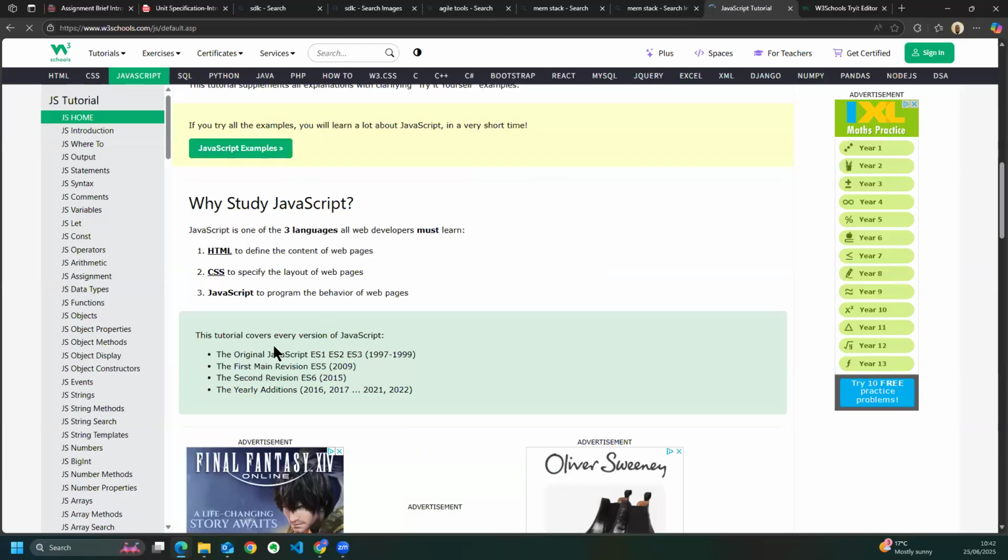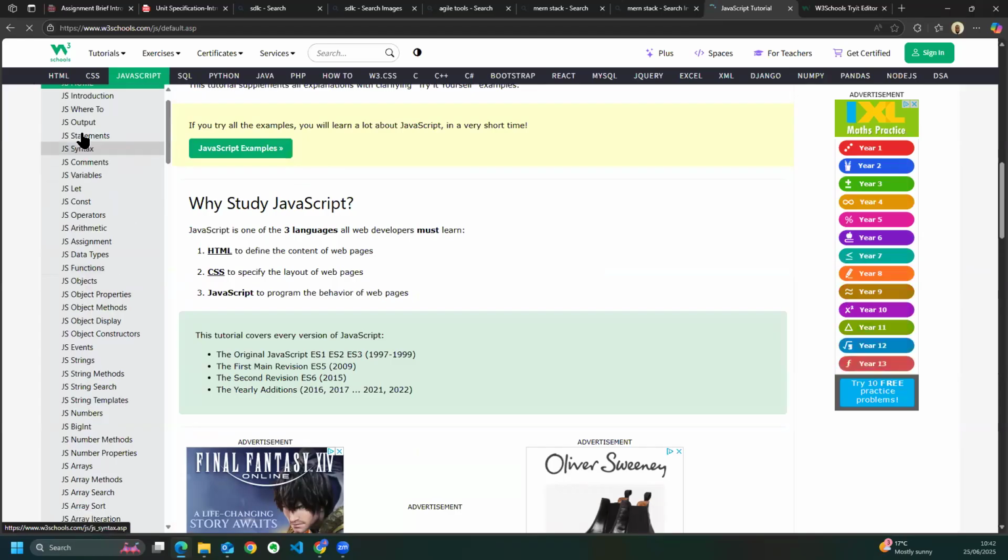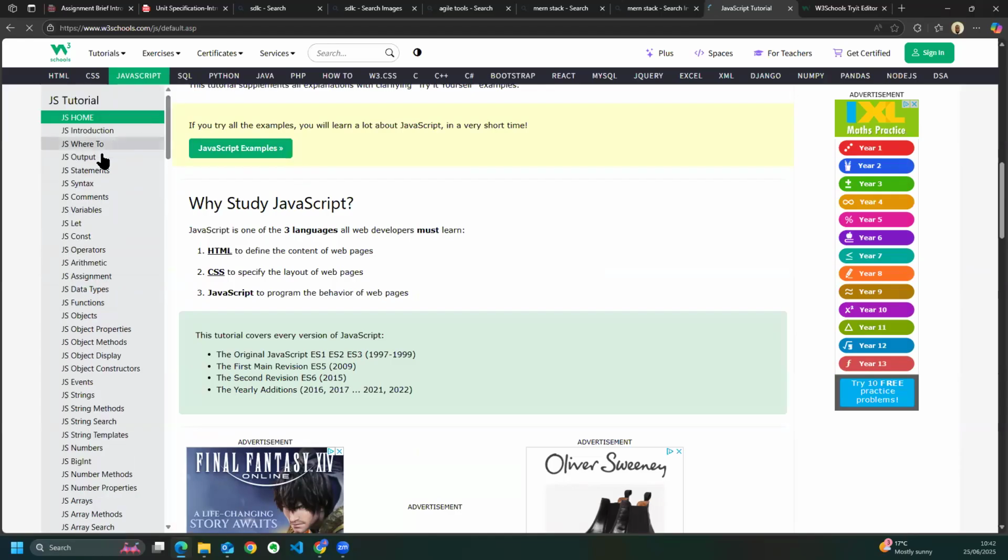That's when JavaScript comes into place. And again, JavaScript is the most popular programming language at the moment. So learning JavaScript, I would say, would open many doors for you when it comes to web development.